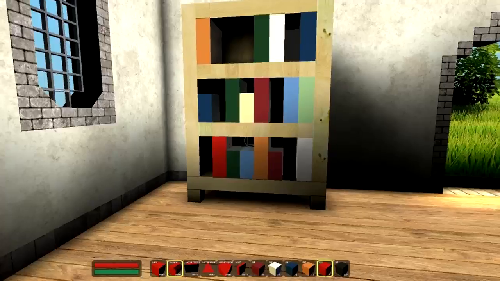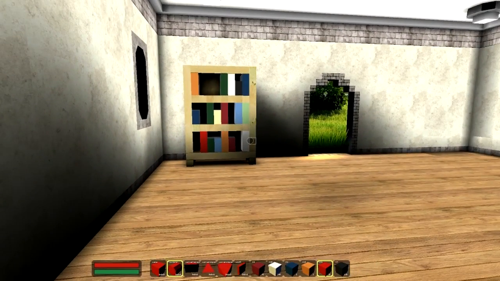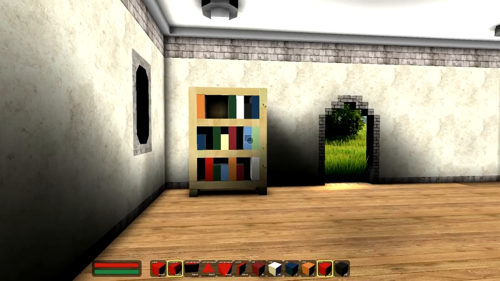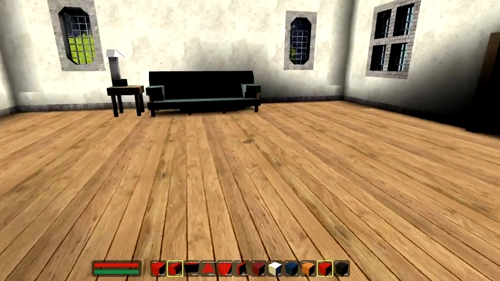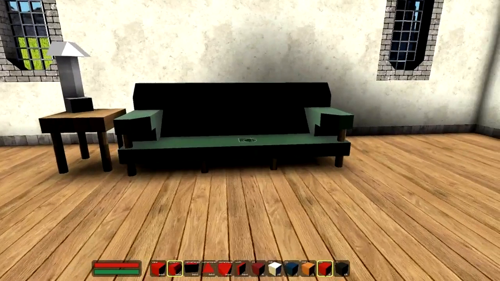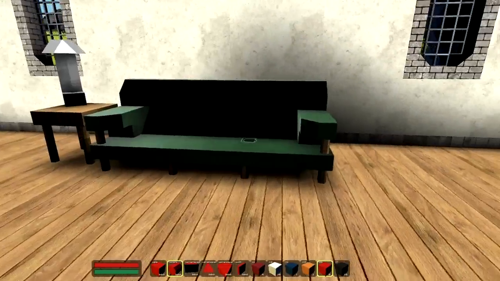So there you have it, guys. For now, that's what we're going to call our bookshelf, and it does what it's supposed to do. You know, the color schemes might be a little off, so if you guys have some suggestions, just make sure to let me know. We have this dark green couch here, and I'm pretty sure I might do a little bit of editing to it.